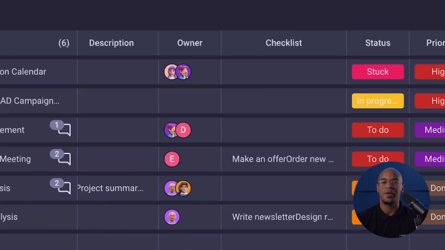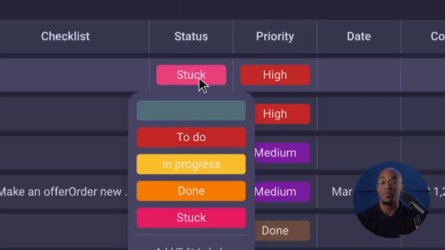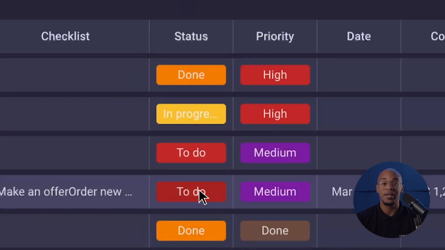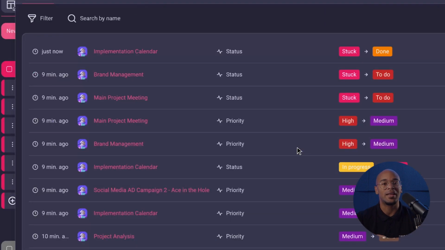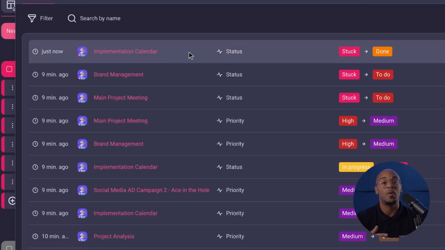Say, for example, you have a very large project and a small but significant change was made to the status for a task and you need to find out when. You can check the board activity log and find out when the change was made. You'll find having this log is a game changer for maintaining transparency of what goes on in your project at all times, and a historical record of how your board has evolved over time.